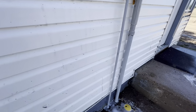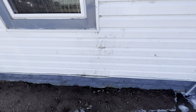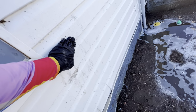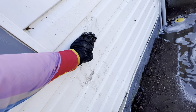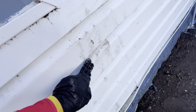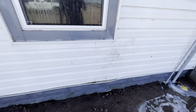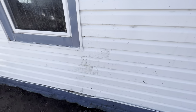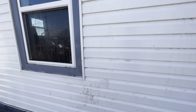roosting under here. So this area here is interesting. I've got a little bit of movement through the TerraWash. Like I said, the TerraWash is a mild degreaser. It's nothing extreme. But unfortunately, I think I'm gonna have to pull out the big guns. I mean, I can probably scrub on this a little bit. Actually, it looks like it's coming off pretty good. I'm still going to hit that with some F9 Double Eagle. It's a very concentrated grease emulsifier. So I think I'll put that on there and let that dwell a little bit.